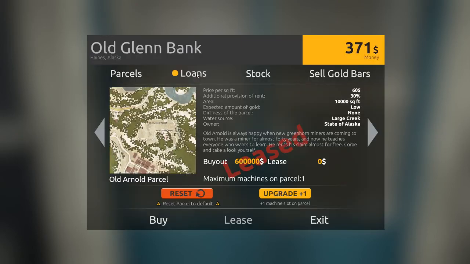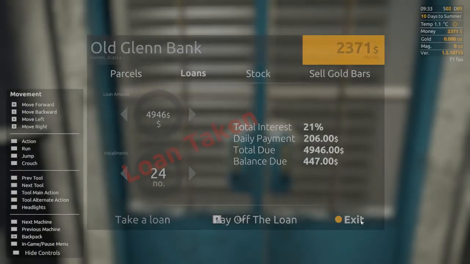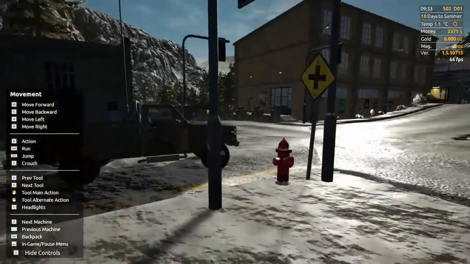Confirm the lease, and then we go for a loan. The cheapest amount that you can take out, and your very first payment is £2,000, and the interest rate is absolutely shocking. Let's take the loan. Okay, now let's go get ourselves some equipment.